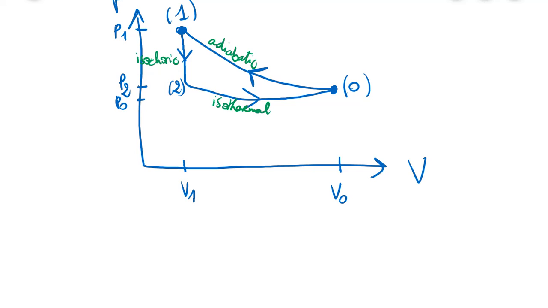So now we are going to make the next question, but before jumping to it, there is a remark that we can make. When you look at the sense of the arrow, you can know from the beginning if your cycle is a motor cycle or a receptor cycle. Remember, a motor cycle means that your system is giving away mechanical energy to the outside, and a receptor cycle means that your system is taking mechanical energy from the outside, so it's receiving it. In our case here, the sense of the arrows is counterclockwise. If it was clockwise, it would be a motor cycle. But if it's counterclockwise, it's a receptor cycle, which is our case here. So we're just going to write that.